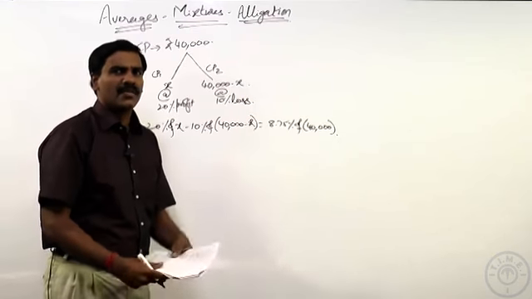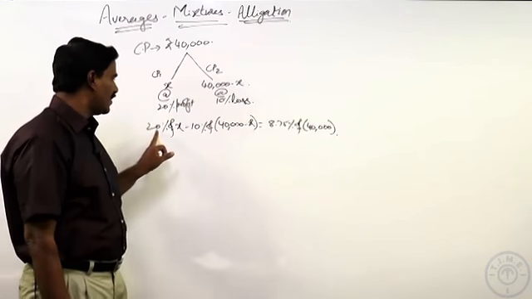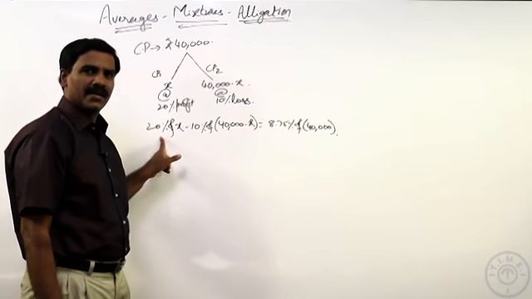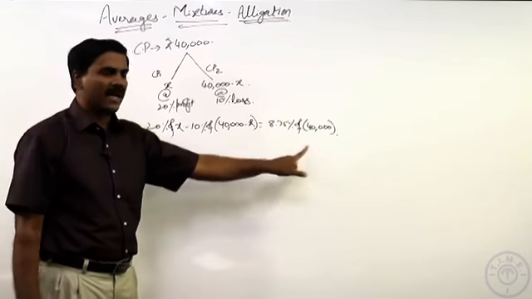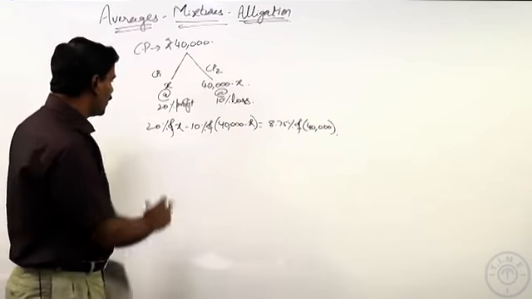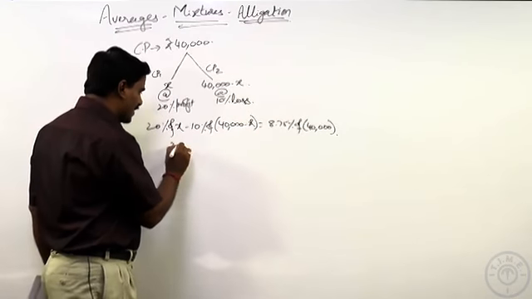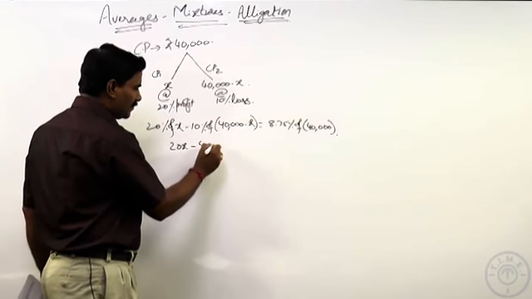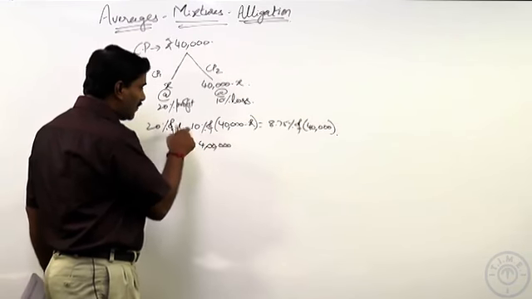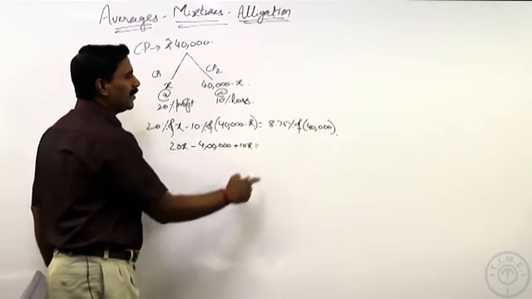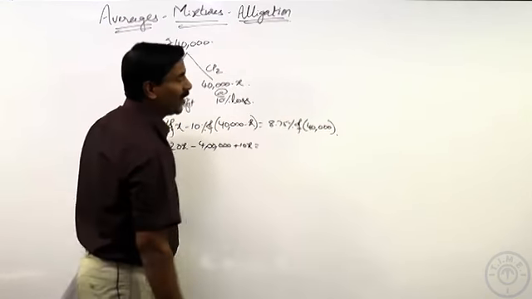If you observe carefully, all 3 have the denominator 100, because percentage means per 100. So by 100 here, by 100 here, by 100 here, we can cancel that 100. Now we are left with 20 into x, 20x, and 10 into 40,000 will be 4 lakhs, and minus into minus becomes plus, so plus 10x is equal to 8.75 times 40,000.